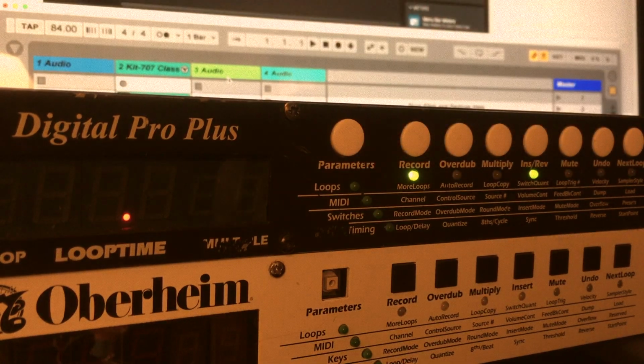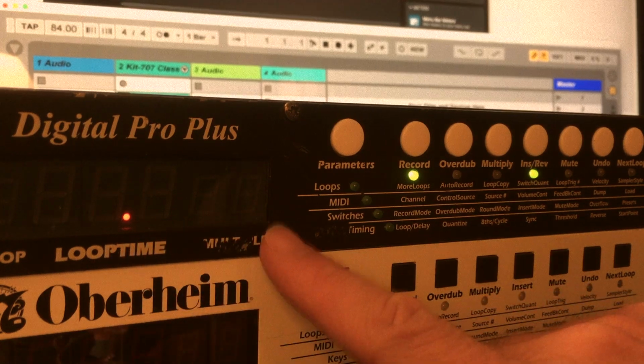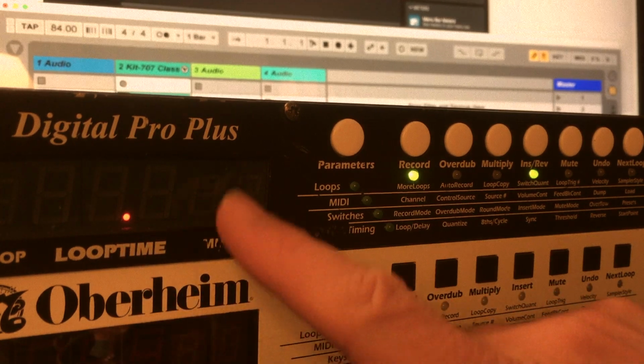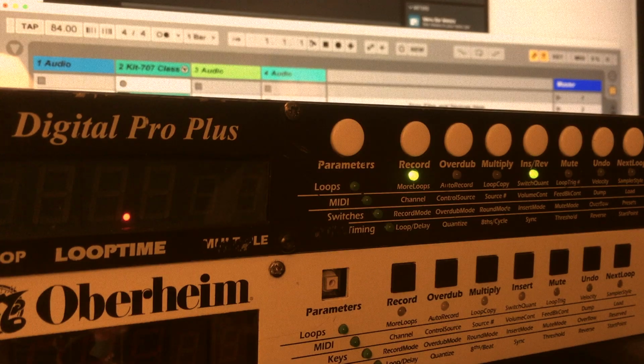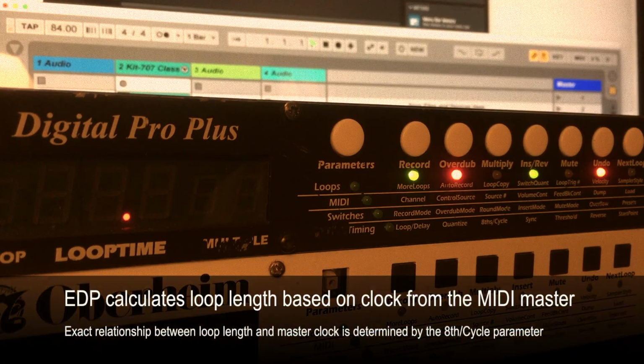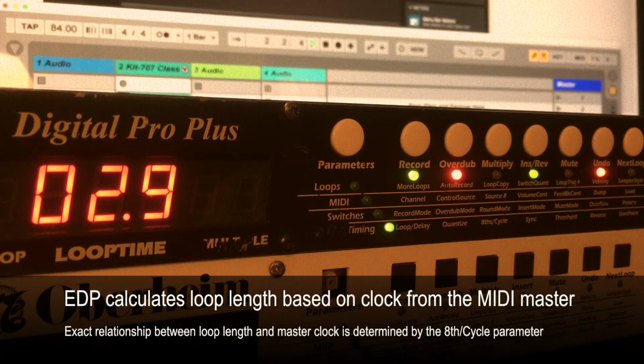Now the outside sync source I'm going to be using for this video is Ableton Live. That's going to be our MIDI clock master. I programmed a really boneheaded drum machine beat, but I deliberately want it to be really simple and straightforward so that we can hear exactly what's going on. I'm going to press play and you're going to see on the front display that after one measure of that drum beat, we're going to have a loop length that's been calculated in relation to that. So here we go. And here's our new loop length.